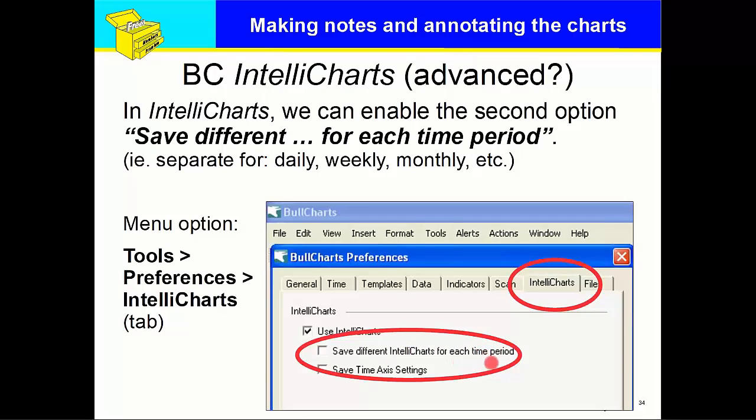So for each time period, that is for daily, for weekly, for monthly. If you've got intraday data, then the same thing applies to intraday time periods, 2 hour, hourly, half hourly, 10-minute, 5-minute, whatever. You can have a different IntelliChart stored for each of those time periods. So there is that option in BullCharts with IntelliCharts turned on if you want to use it.